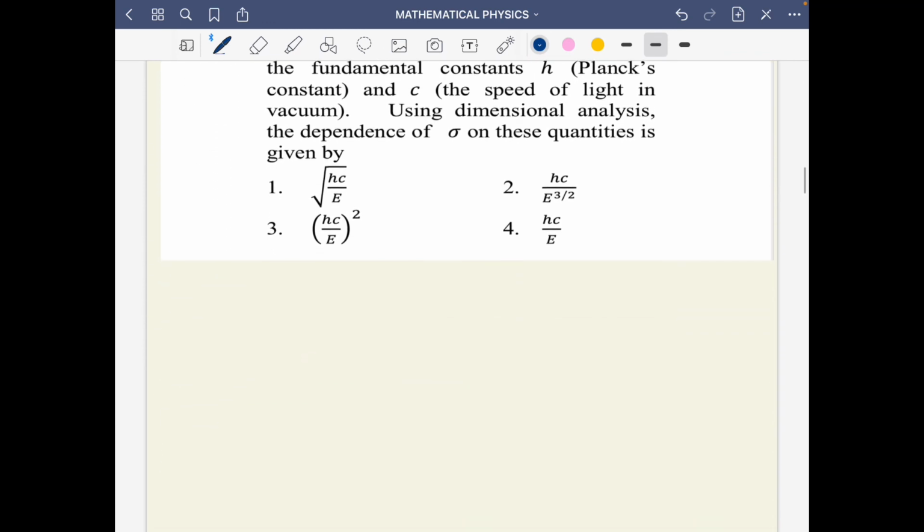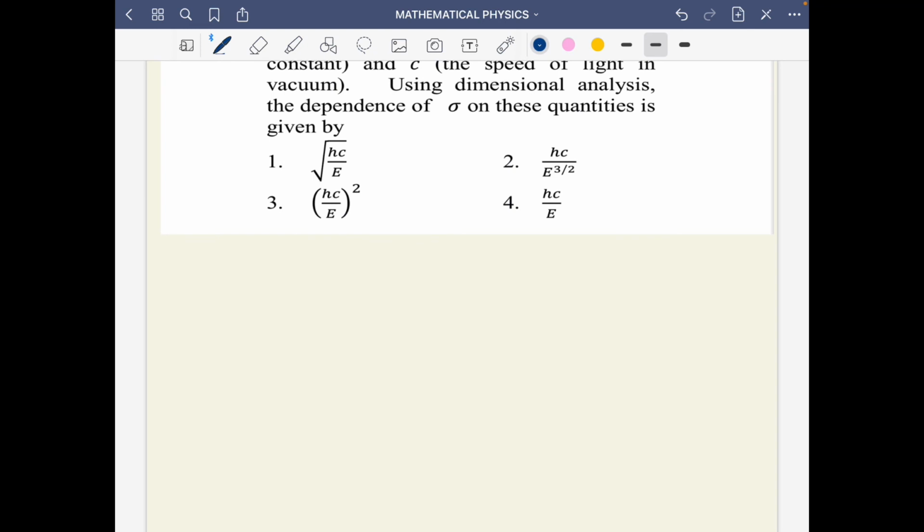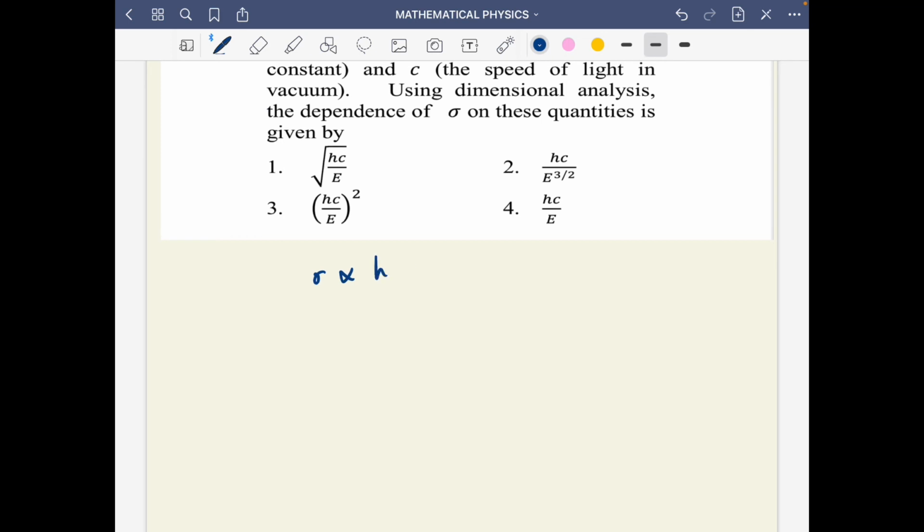Now the question which I have already read out to you. In this question, the scattering cross section depends on Planck's constant H, C, and E, and some of their powers, a, b, and c. Okay, now we already know the dimension of H. H dimension is m L square t to the power minus 1, right? C is speed of light, L t to the power minus 1. E is m L square t to the power minus 2, right? Now substitute in these equations.